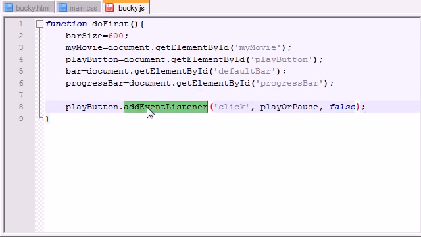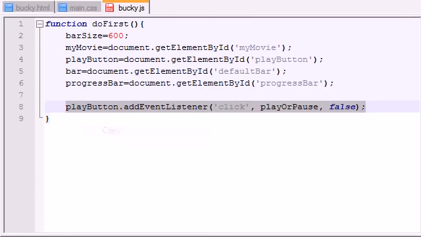So pretty much this is how you add an event listener to any element on your website. First, you need to reference the element through getElementById. Once you have a variable that represents the element, you can add an event listener to it. And now, whenever they click that play button, a function called play or pause is going to occur. And you're saying, okay, where is this play or pause function? We're actually going to be making that in the next tutorial.